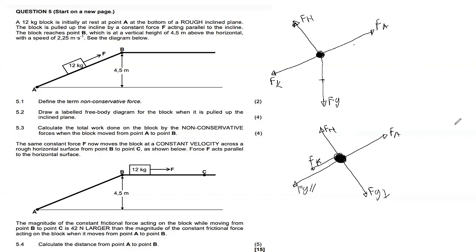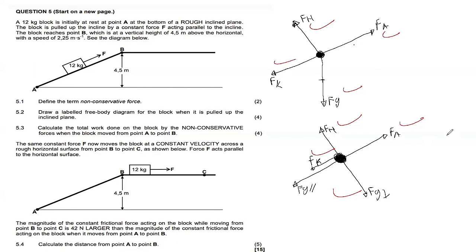So when they mark there, it's four marks for 4 forces, that's 1, 2, 3, 4. But when they mark this one, it's 1, 2, and then the components here amount to 1 mark, because these are 2 components that represent the same force, which is the gravitational force. Then that's 1, and 4 marks in total. So whether you draw this one or that one, they are both correct.